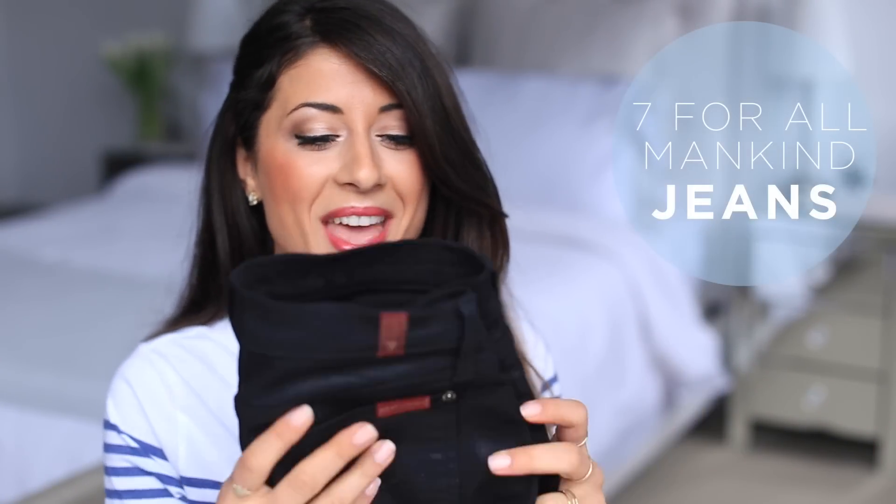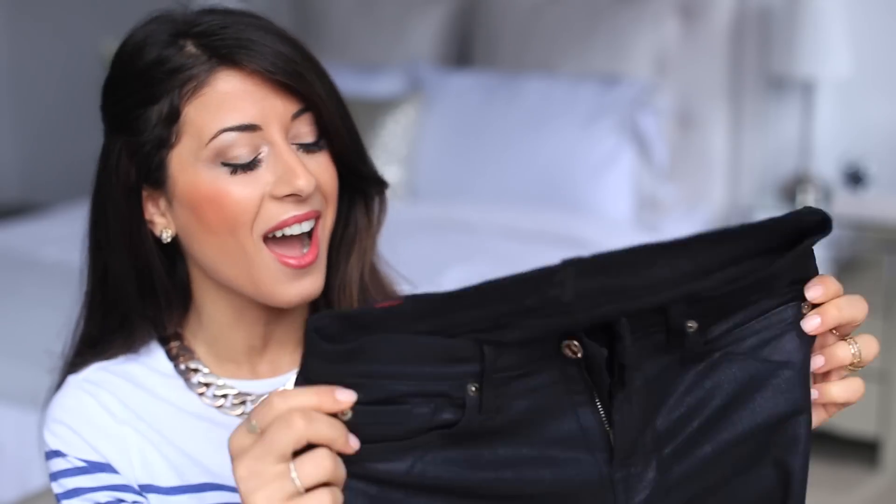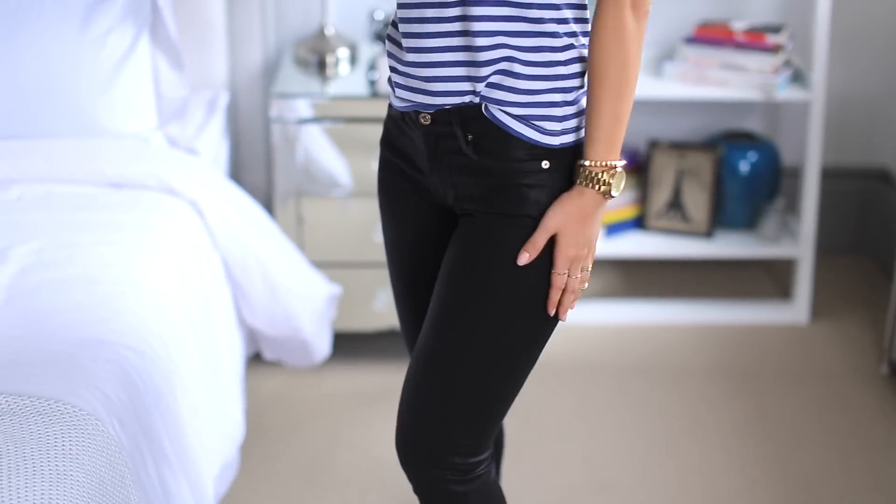I said I don't really shop in December, but clearly I do some — because I got these jeans this month. They were on sale and they're from Seven for All Mankind. I love this brand because they fit me really nicely. These are super comfortable and stretchy, and they look like leather with a really nice sheen. You can dress them up for evening or wear them during the day. Most similar jeans have a really thick, uncomfortable fabric, but these ones are soft and stretchy. I wear size 24 in these.